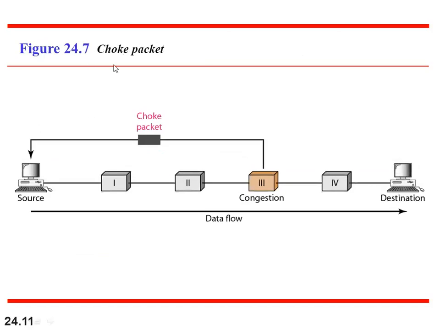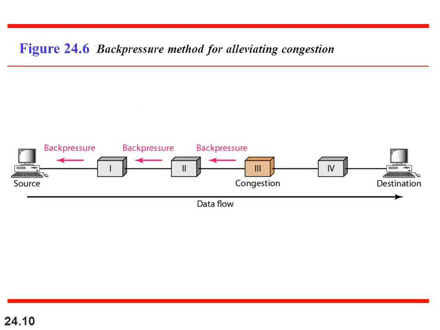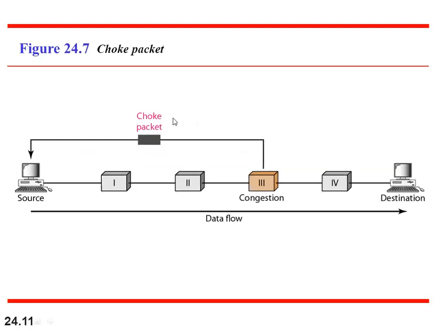The next closed loop mechanism is choke packet. When a node detects congestion, it directly informs the source using a packet called a choke packet — similar to an ICMP source quench message. The difference from back pressure is that in back pressure the signal travels hop-by-hop through the path, while a choke packet goes directly to the source. Back pressure also requires each node to know its upstream node, which is only possible with virtual circuits; for datagram communication, choke packets must be used.